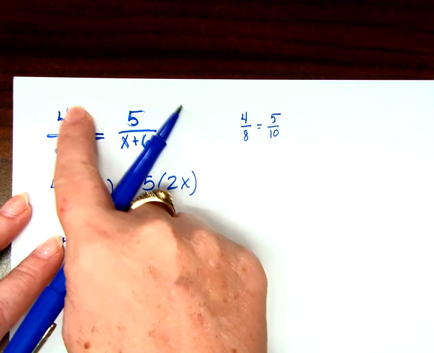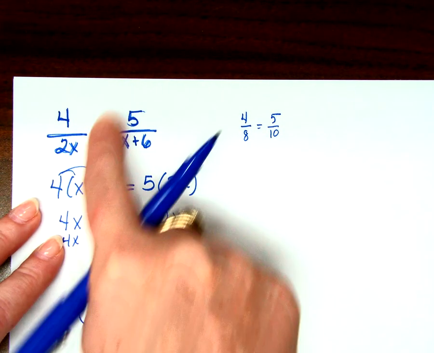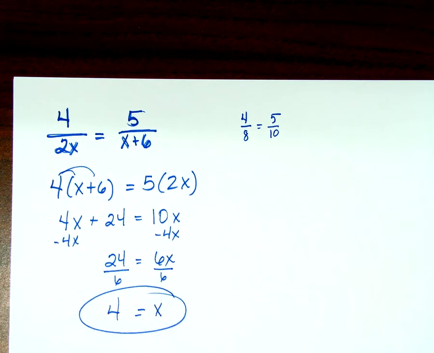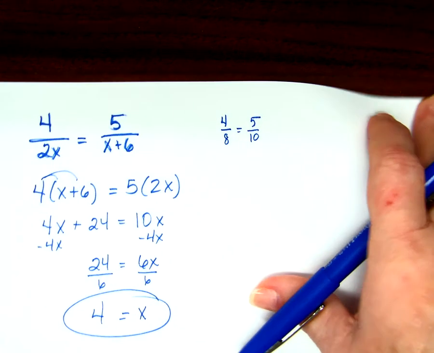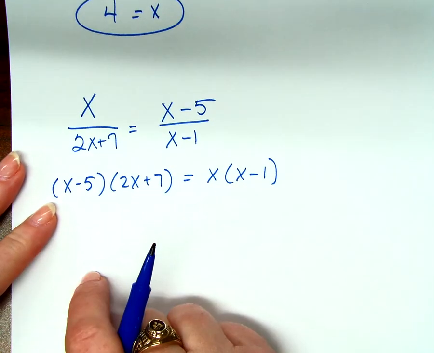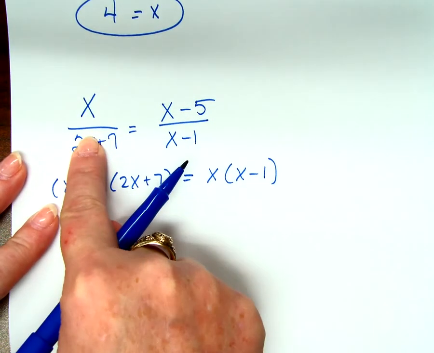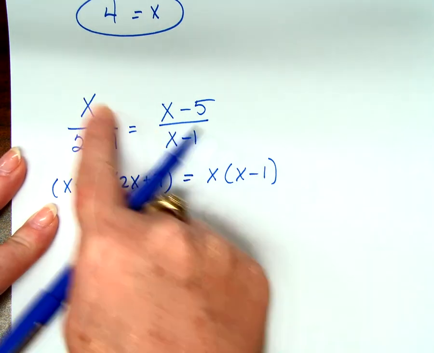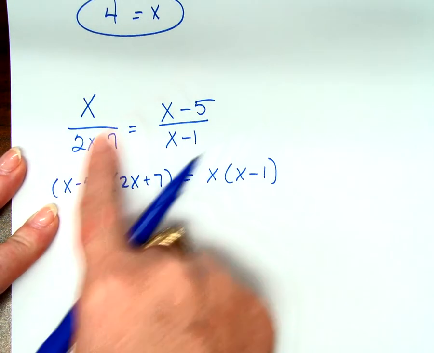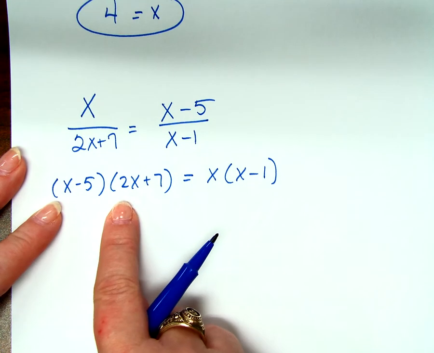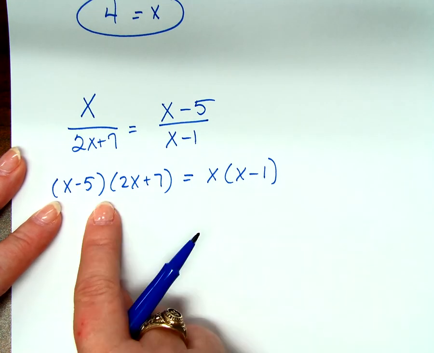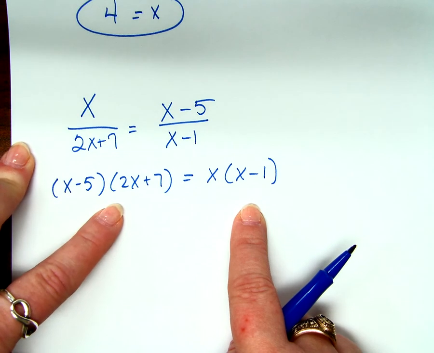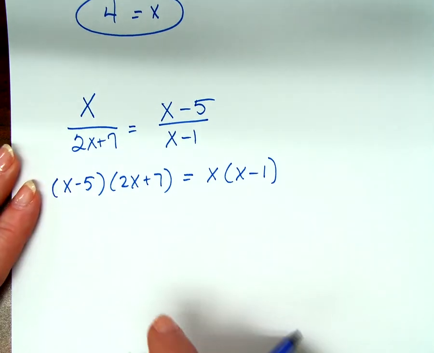But look what I did on this first example. I multiplied these two and wrote it first, and then multiplied these two and wrote it second. Can you tell me what point I'm trying to make? It doesn't matter which one goes first and which one goes second. Now I can't multiply these two, can I? Because first of all, that wouldn't be cross multiplying, would it? We multiply numerator and denominator, opposite ones. But it doesn't matter which one I write first and which one I write second. I could have written x times (x minus 1) first, and then (x minus 5) times (2x plus 7) second. That doesn't matter. Are you okay with that?